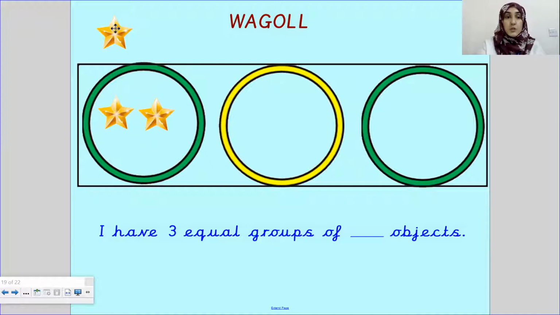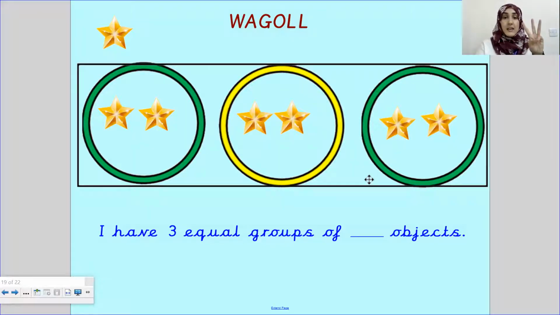So I need to put 2 stars into this group to make it equal or the same. Now, how many stars do I need to put in this group to make it the same as these 2? Well done, 2. Now, can you, Morris class, do me a favour and check for me, have I made 3 equal groups?